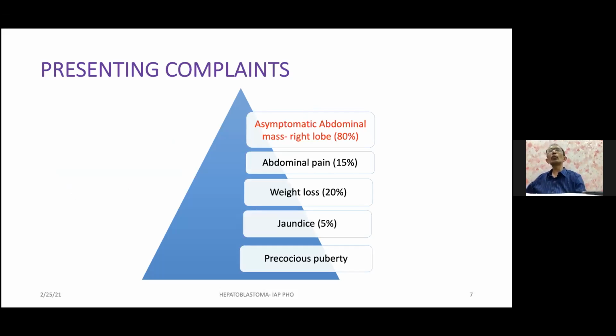Okay, how does hepatoblastoma present? So she said incidental mass or not. There are many symptoms and signs, but the most important thing is strikingly absent jaundice. Only in advanced cases. I have never seen jaundice in hepatoblastoma. But one thing which is very important from the exam point of view is that precocious puberty does exist in hepatoblastoma, but I have not seen it. Next slide.